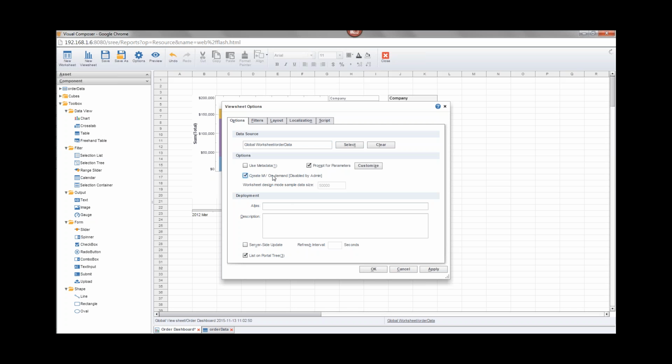maybe somebody deleted the file, so the data is gone, or whatever else you could think of. Maybe the materialized view is in the middle of generating. For whatever reason, if there's not a materialized view, this will automatically start creating one at the time the user opens the dashboard. That can be good and it can be bad. That's something you would need to play around with, because if the user opens the dashboard and right then and there it starts generating the materialized view, that could take quite a while.